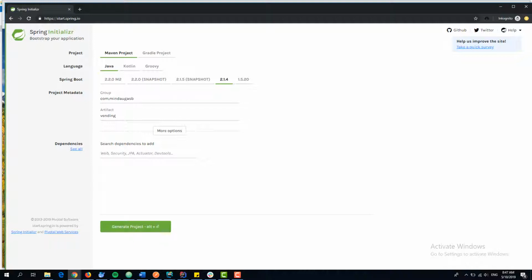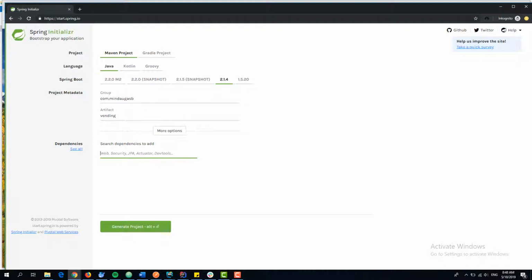And in this web page you can add dependencies, which are basically like code libraries which Maven or Gradle would pull into your project for you, and you can use that library's functionality.